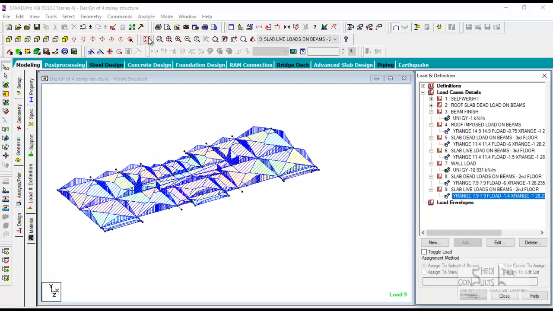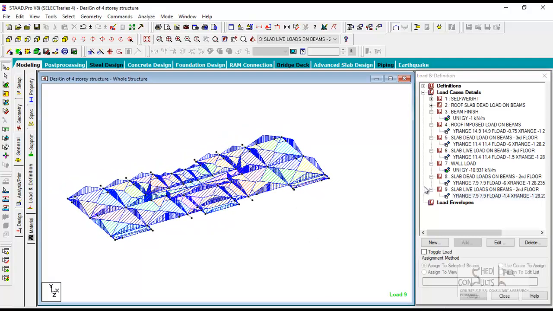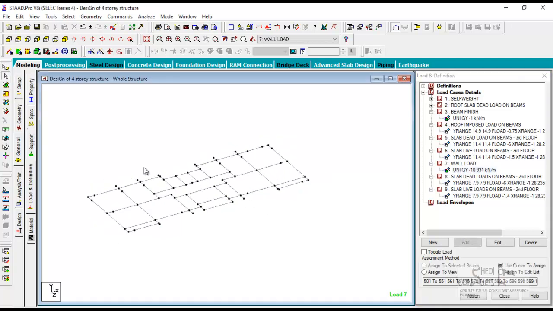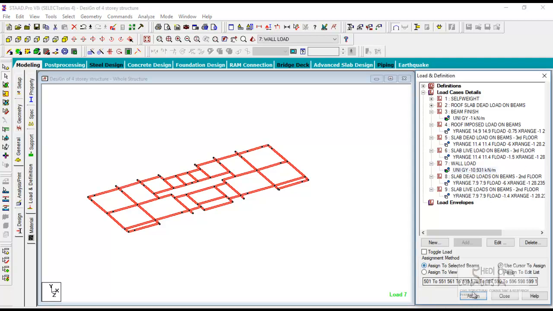Great. Then you also have wall load as well. On the second floor, the beams are also carrying wall load. So you put that there, and then you assign it to the beams.